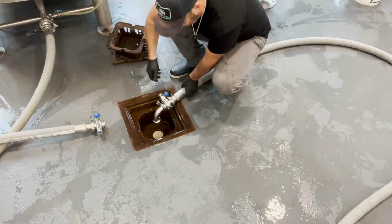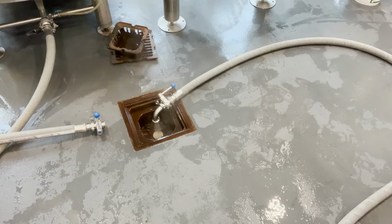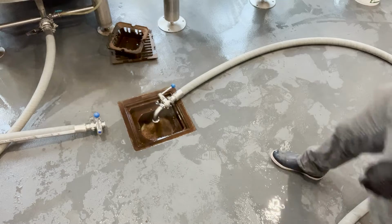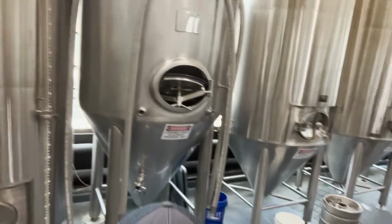Also, this is diluted some as well because I ran some hot liquor tank water back into here. On my system, it's expedient to run a pump at a low speed, which I'm gonna do right now. So it's gonna help chase some of that dirtiness out of here. Then let's go up top.